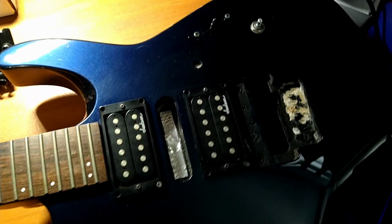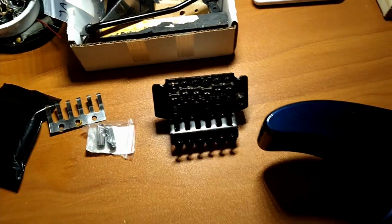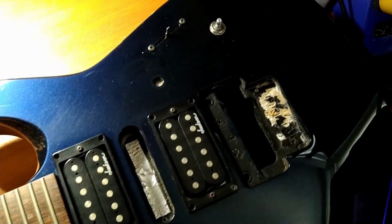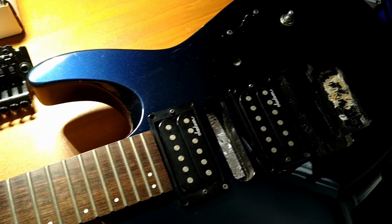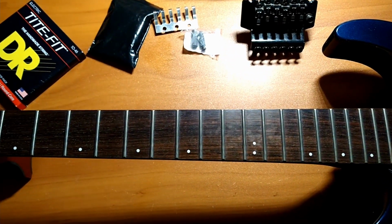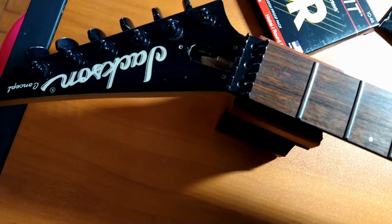There was a rumor on the internet that some of these Floyd Roses do not fit on these Jackson Dinky Reverses, but we'll do what we can. Get her back up and into the game. So hang tight, here we go.